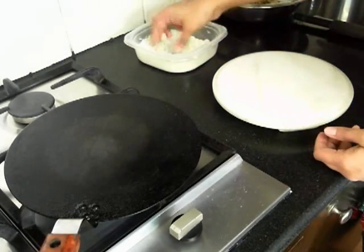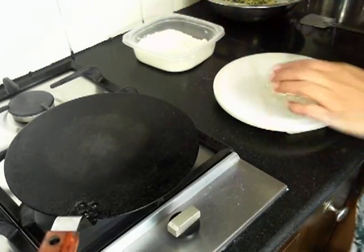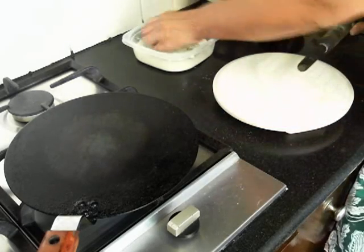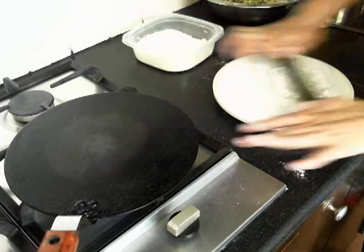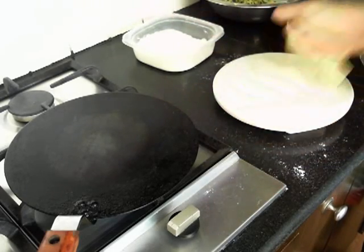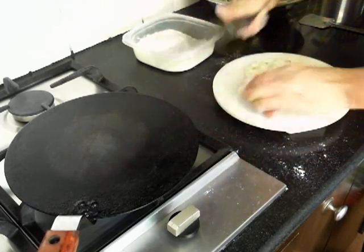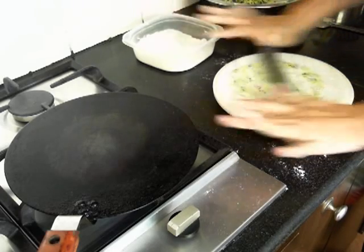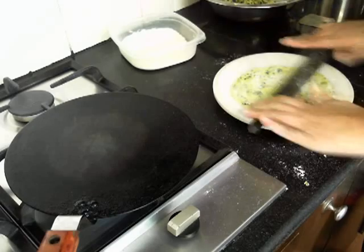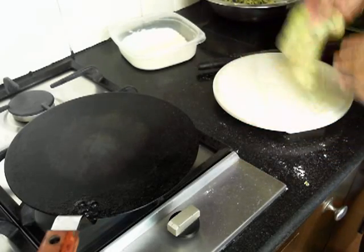Dust it in some flour, and using a rolling pin, gently roll these dough portions into a circle. Gujaratis like to make their theplas really thin, but I would say roll it to your comfort level to start with. If it sticks to your rolling pin, then dust it in a little more flour and roll again.